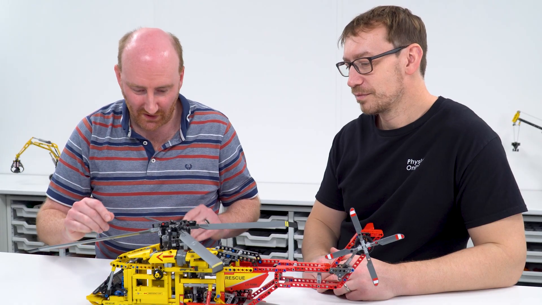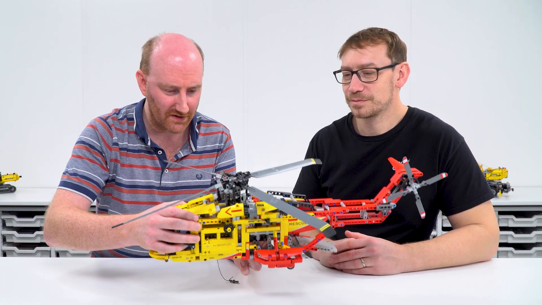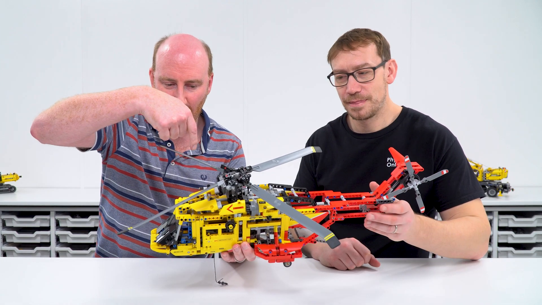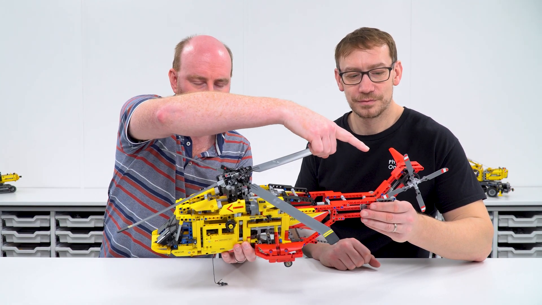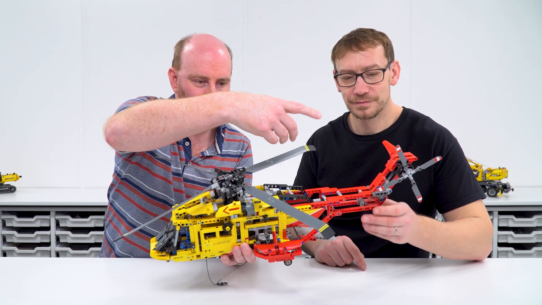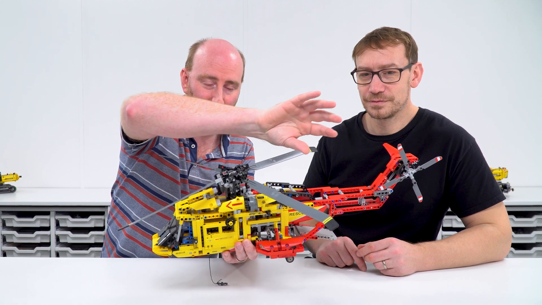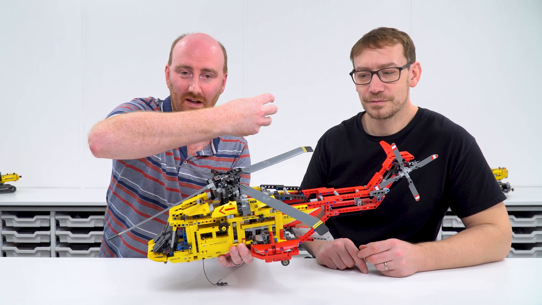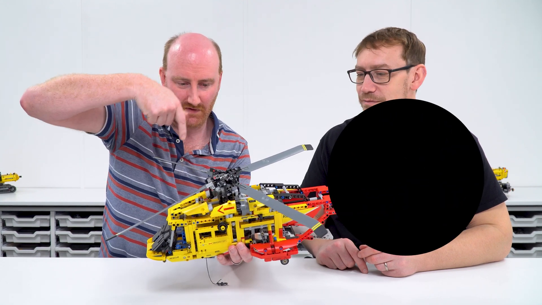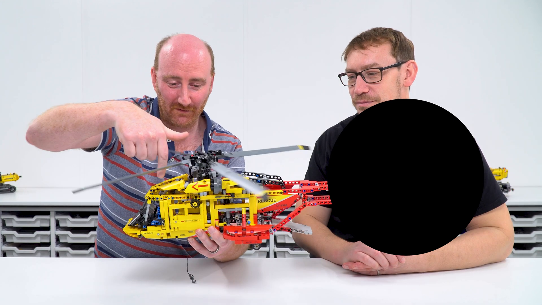So here's the question for you, and if you get this right and you sign up to my tuition course I will send you some bonus resources. As I rotate the main rotor, which direction should the tail rotor rotate? So imagine that if it is rotating clockwise it is pushing the air towards the camera, and if it's rotating anti-clockwise it's pushing the air away from the camera. I've just blurred this out so you can't see what the actual answer is.